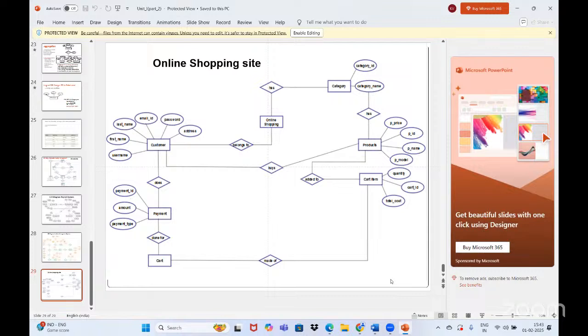What is a primary key? What is an entity?